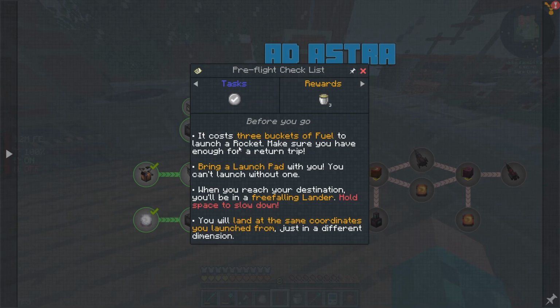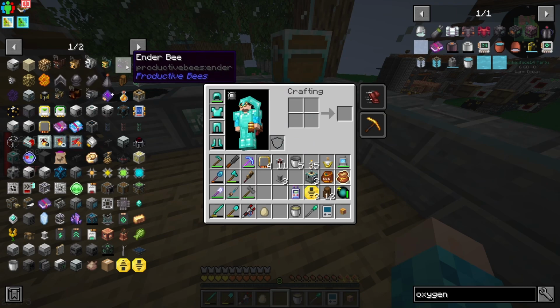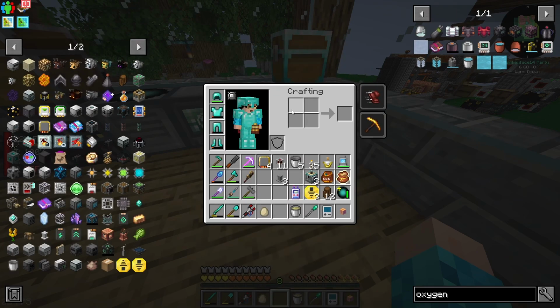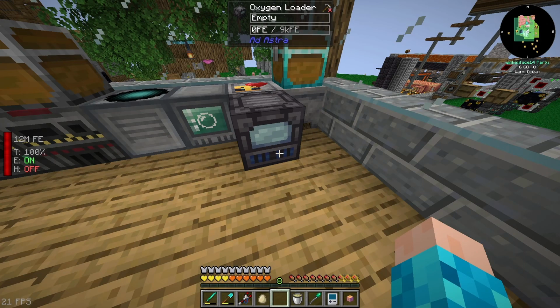Okay, next episode, we're gonna go to the End because I wanna make the diamond bee. I wanna make the diamond bee so bad. And we need the ender bee for that. We already have the lapis bee. We just need the ender bee. I'm also gonna need to craft an endstone nest. I don't know if the dragon is there. Probably. So I have to prepare for that as well. So we're gonna fight the dragon next episode, I think. Holy crap. But that's a good way to wrap this episode up.